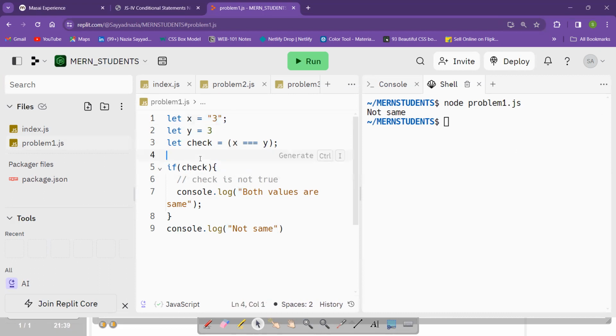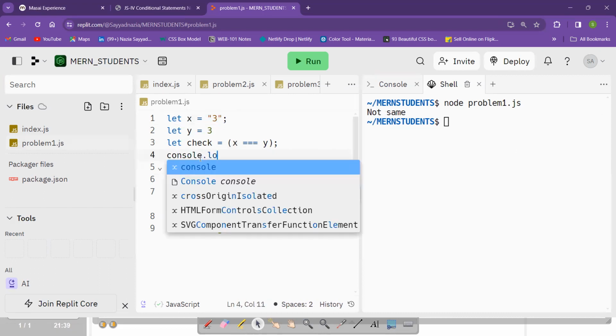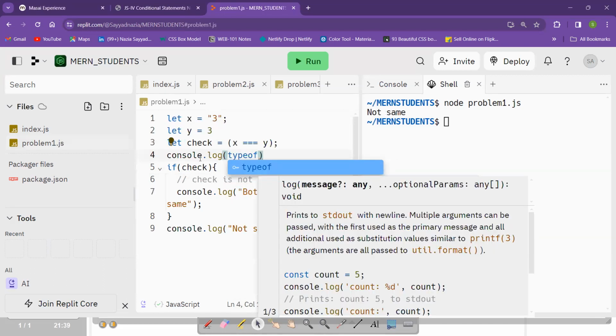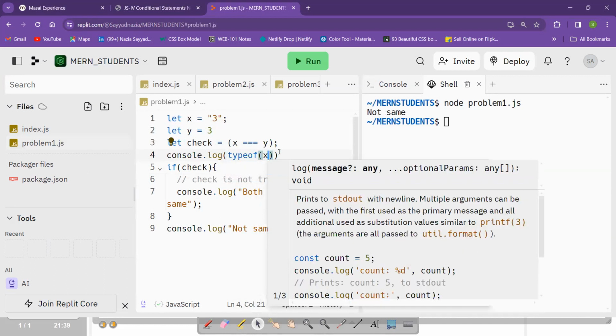If I do console.log typeof x, let's see what would be the output. You can see string and not same. I told you in the previous session as well that if we put any alphabet or any number in inverted commas, it becomes string. So that's why it is showing not same.